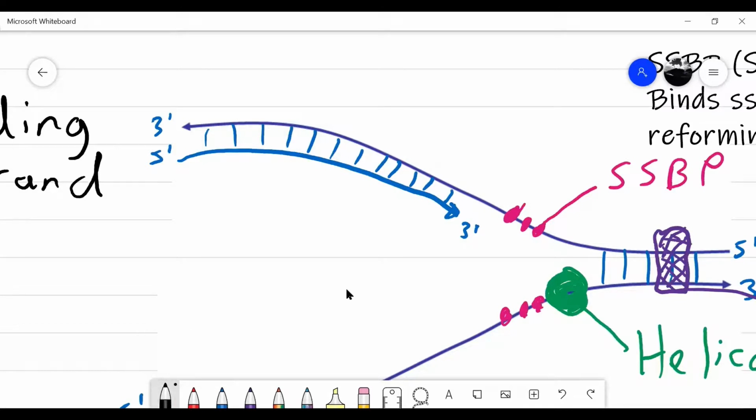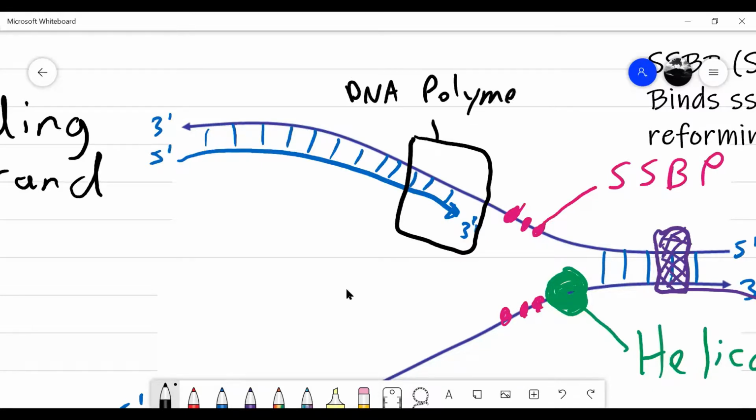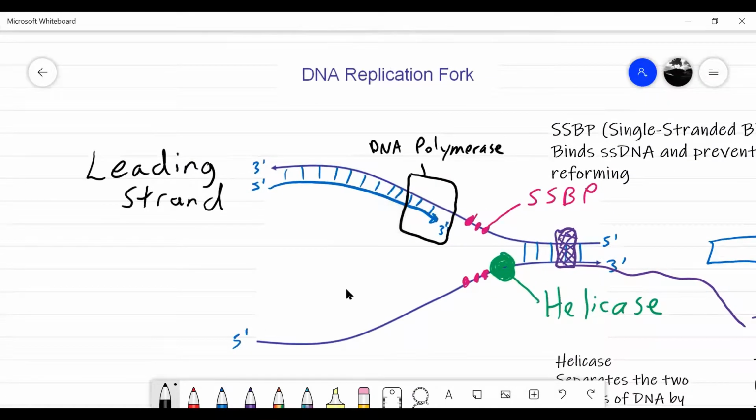And my DNA polymerase, what I'm going to do is it's kind of just going to look like a black box like that. There's my primer. Okay, so this here is DNA polymerase. There we go. Okay, I've got to write a note for that. I know we wrote lots of notes for it already, but reinforcement is good.